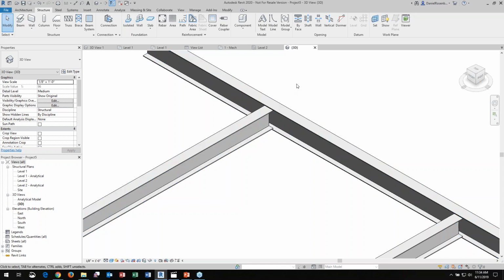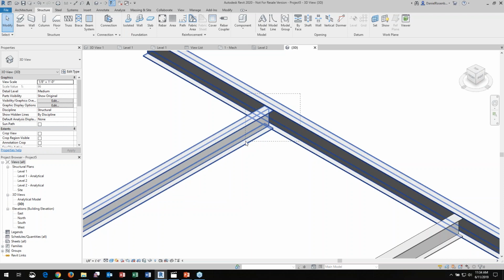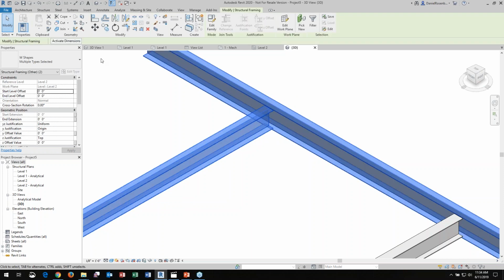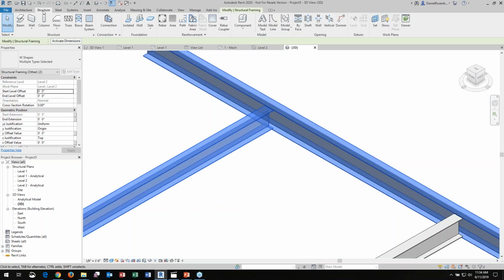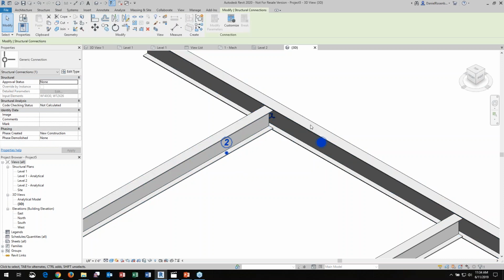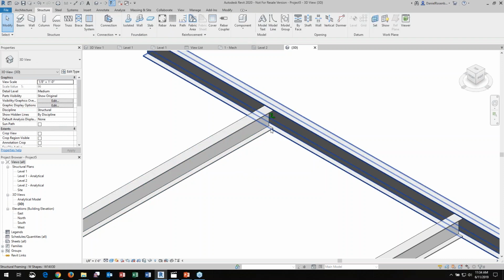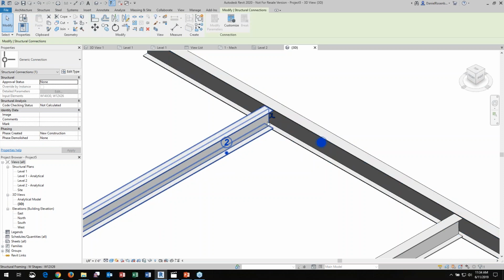Now, what you need to do is you need to tell the software that this is a connection. So you select these, go back to the Structure tab, click Connection, and right there it adds in this little node here. This is like a little analytical connection kind of thing.